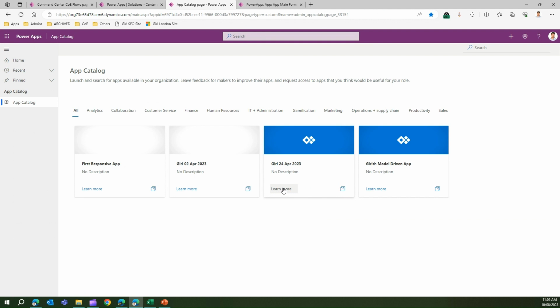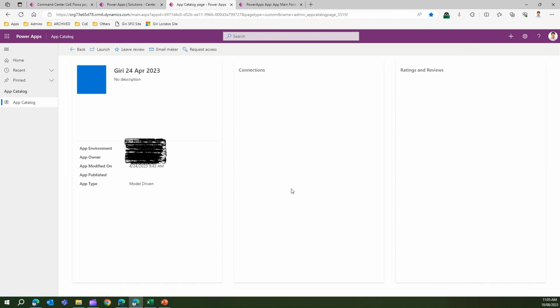Alternatively, click on learn more. The moment you do that, you will be presented with a screen showing some basic information about the app. As this app does not have any description, it says no description. It will show you the environment, owner, when it was created, when it was published, those sort of things. It will show you a list of connections, and it will also show you the ratings and reviews.